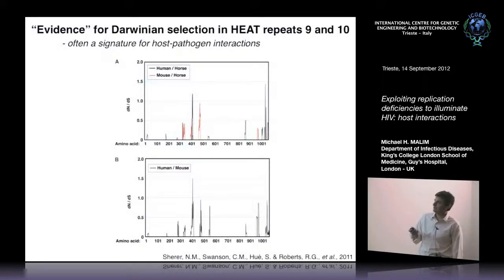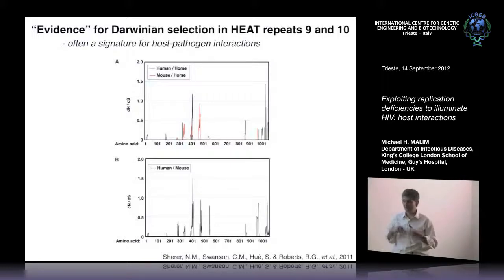You can see clear evidence of positive selection in the cellular genes. We can't actually find that in CRM1. Perhaps there is, because it's just above one if you root the tree to a common ancestor, the horse here. But really, we found no good evidence of positive Darwinian selection. So we're not sure if the host-pathogen interaction has driven these changes. A more conservative estimate would be that the CRM1 gene has, at some point, had a relaxation of selection pressure, then possibly purifying selection after that. And that's why you get these very restricted areas of change.